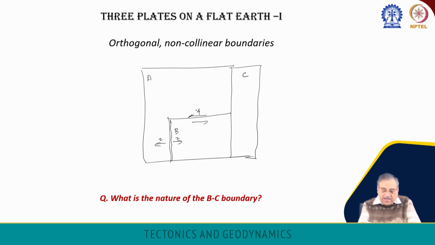The boundary between A and C, right, we can actually just go about it the other way and say that this is what is given to us. So this is at the rate of 3 centimeters per year. And the question that we could answer was, what is the nature of this particular boundary? And as we saw, if we try to find out the boundary between plates C and B, the relative velocity between C and B. So the way we write it is, once again, just remember, the stationary plate here, the way you write it is B would come first here, and this would be A.